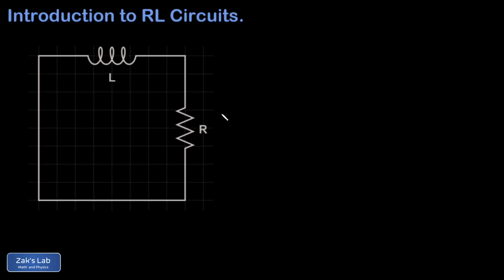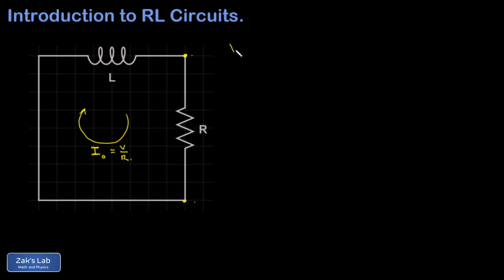Again, we analyze the circuit by just looking at the voltage across the resistor. And again, I'll emphasize that our initial state for the current is current flowing clockwise through the circuit. We'll call that I naught, and that's V over R, where V is the voltage of the power source that was there before we removed it. Well, this time, the back EMF induced by this inductor is going to try to keep the current moving in that clockwise direction. In other words, it's fighting the reduction in the current. So this time the inductor is going to produce a positive voltage over this resistor R. And in fact, it's the only thing producing a voltage over R.